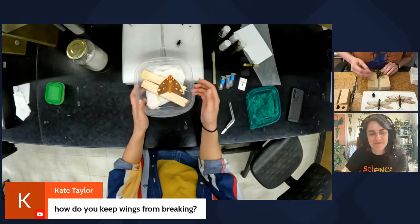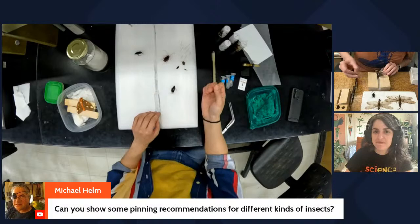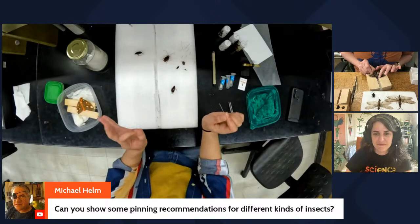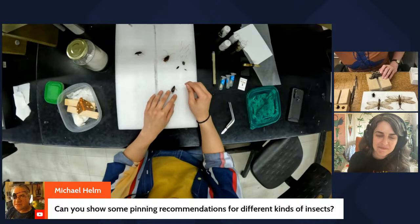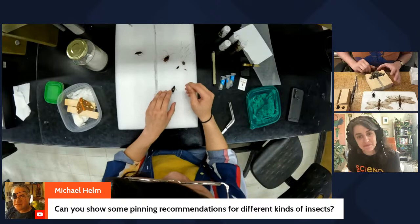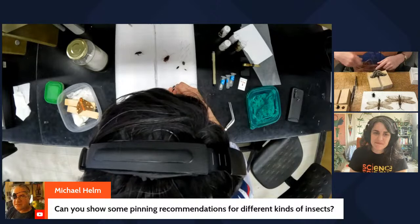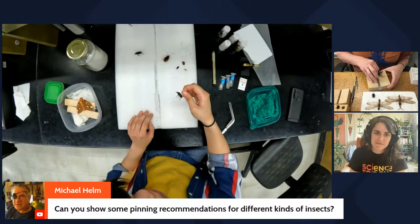And some additional things for pinning different insects. I think someone had a question on pinning techniques for different insects, right? What one might think is that everything should be in the center. That is actually very untrue, especially for beetles. Their elytra, or their shell, often has really distinct patterns on them. This one isn't really the case, but a lot of times they do. And so in order to preserve any patterns that are at the center of those elytra, you actually want to pin it a little off to the right, as hopefully I'll be able to demonstrate right now if my hands are not too shaky. Yeah, and so it went through easily through the right. You also want to do that for various other insects. And so, yeah, hopefully, is that visible?